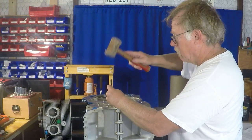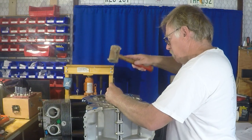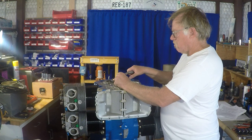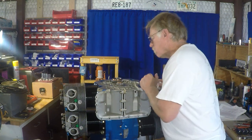Now I've got the drift, and what I'm doing is just using a leather mallet to make sure that gear is bottomed out so that we get a good, accurate torque reading. So then we're going to torque that. Again, this is a really important one, so we want to make sure that torque is where it's supposed to be.